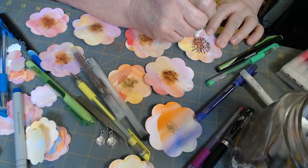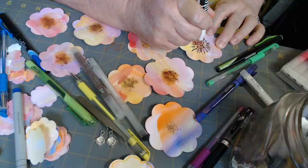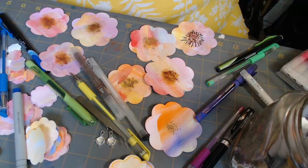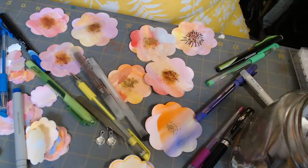Try not to get them so crazy uniform, Cindy. Things in nature don't grow in straight lines unless you plant them in straight lines. Kind of like that one with the white dots. I do like that. Did I? Yeah, I did. Where did I put it? I don't see it, but I know I did. Did I put it in here where it don't go?